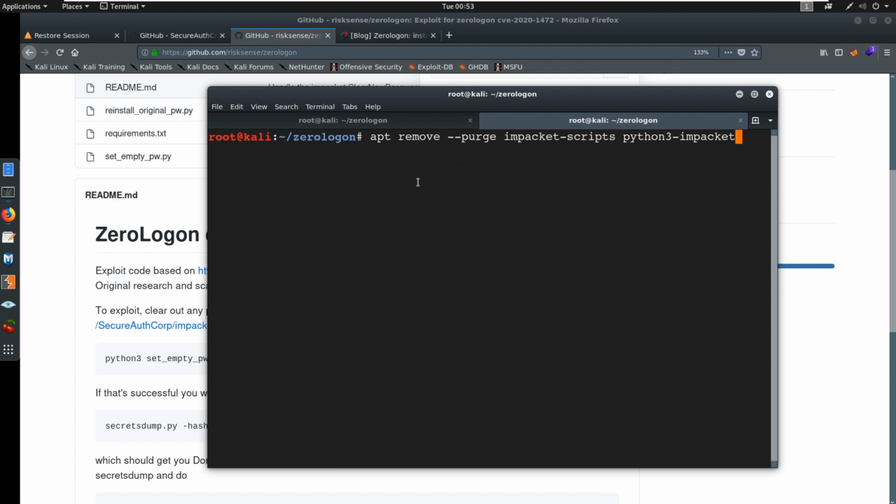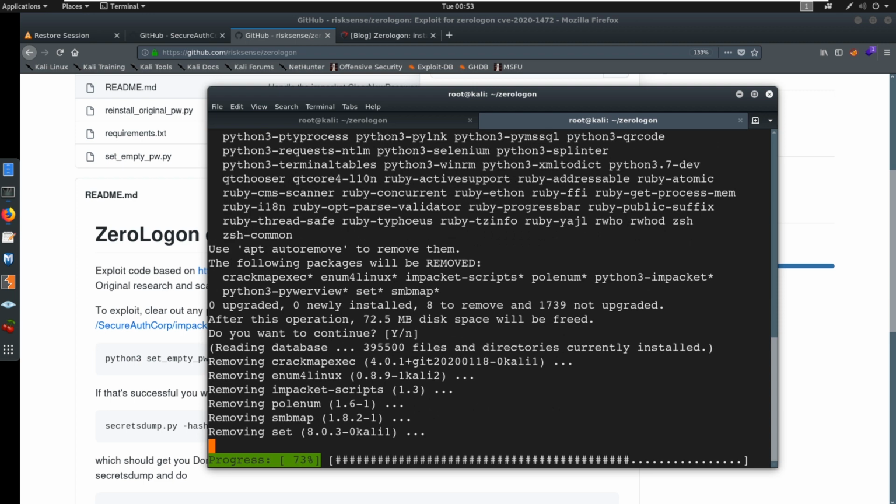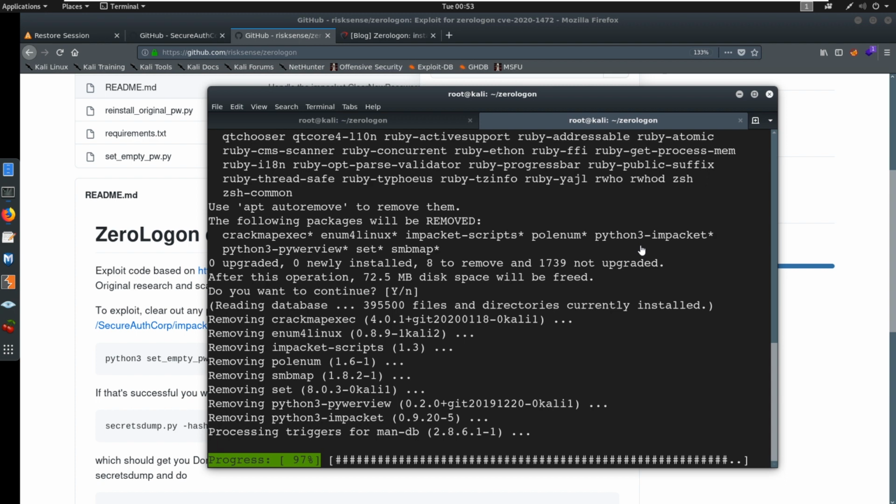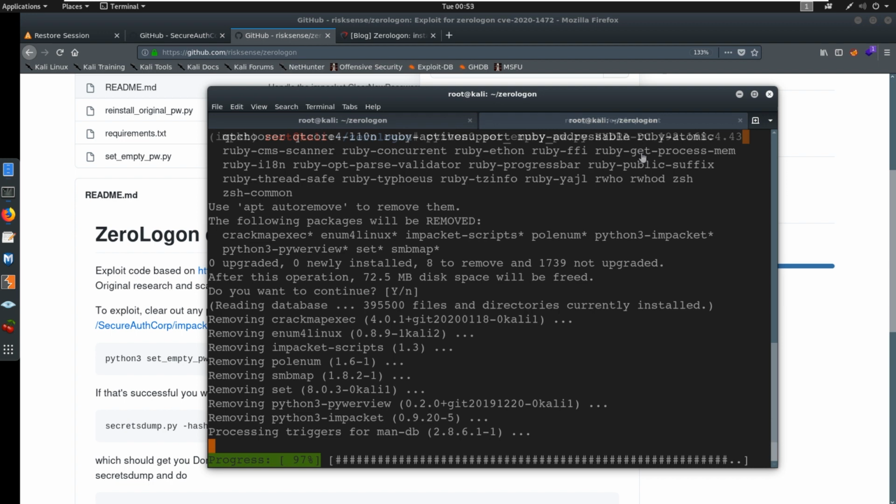I'm going to go ahead and purge all of that, and I'm going to make sure I auto remove, and then I'm going to come in here and re-download this and reinstall it so you get to see part of the troubleshooting process as well. I'm actually going to go ahead and pause here. We'll skip ahead, and I'll try this exploit one more time once I've got my Impacket fully installed.